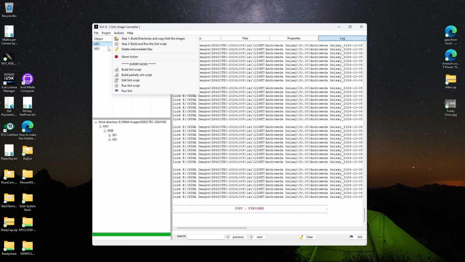So now we want to go and we want to build and run the script in Siril. Because I am pointing to Siril, or I'm sorry, SiriLic, not Siril. Let me rephrase that. It's going to run the Siril script in Siril, the command line version. There, I feel good about that one. And by build and run the Siril script, it will actually do all the processing.